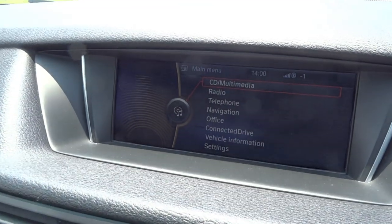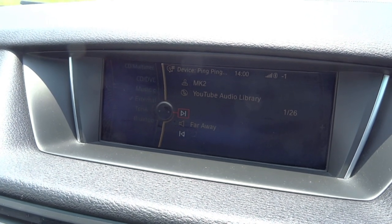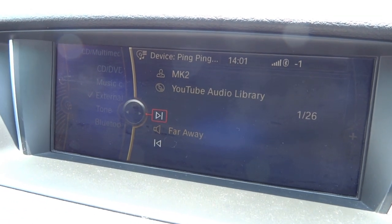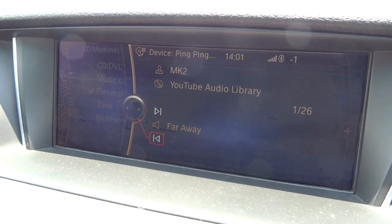Let's start with the menu that's right above, and that is CD multimedia. Click the knob down to select that particular option. And right here, we are in your Bluetooth audio streaming menu with your current song playing information. Right above, artist, below, album, song title. You can go back a song and go forward a song.